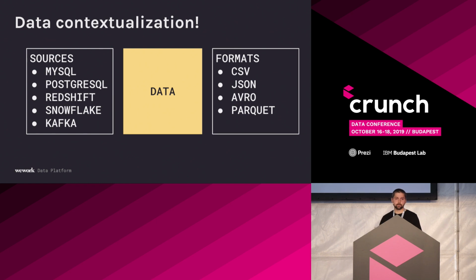But really what we're trying to get to is data contextualization. So what that means is, okay, I have this blob of data, but I want to learn more about it. So there's a source, like we talked about. So you have MySQL, Postgres, Redshift, Snowflake, and Kafka. Yeah, Kafka is a pretty big one. At WeWork, we do use Kafka to process occupancy sensor data. So is a phone booth open, or is it occupied?